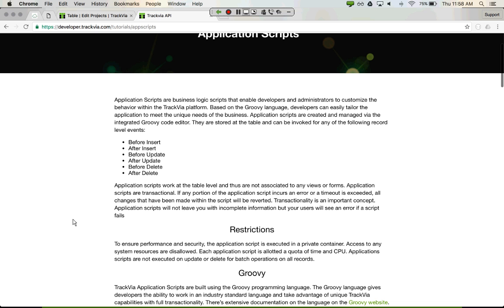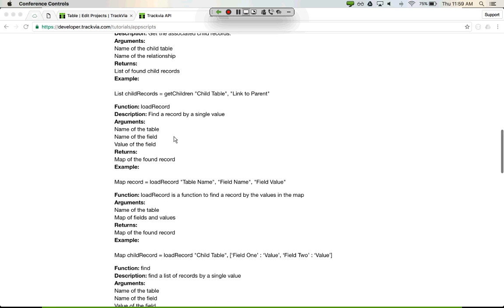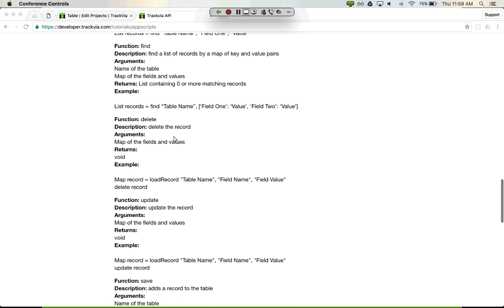So the types of triggers or events that you can use. This shows the bind variables, right, that you have available to you, current values, previous values, right, so grab essentially the values that were in the record before you updated it, child tables and child records and so forth. Here are additional functions. Add child, which is what we used today. It gives you a description of how to use it and what it does, and you can find all the functions here.